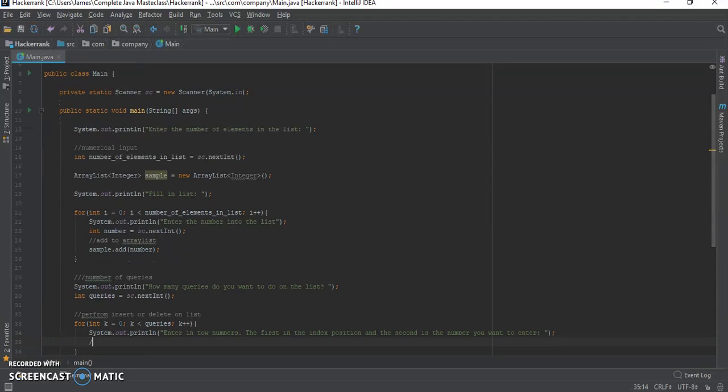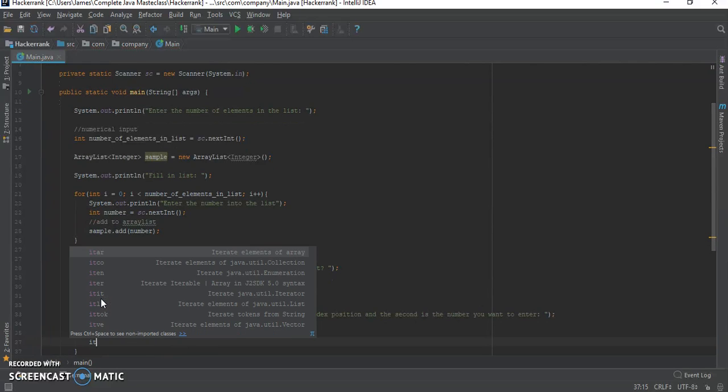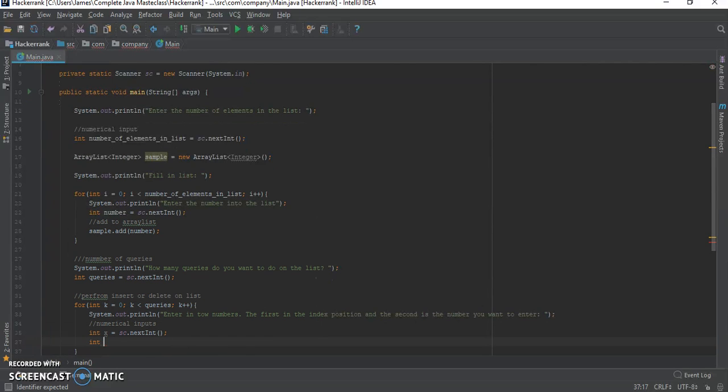So we need to take 2 inputs. We're going to do int x. Now obviously I would be more descriptive if I had more time, but I'm trying to get through this. Next int y. Take another input.